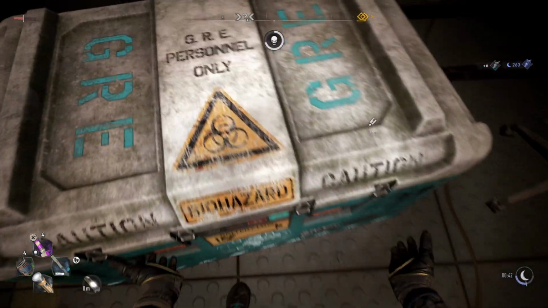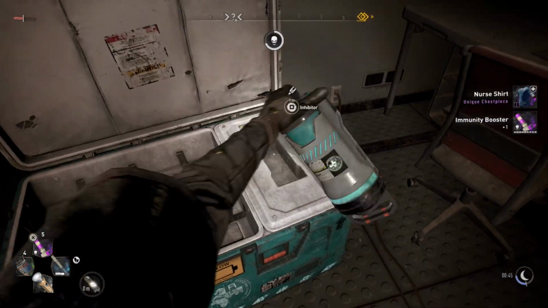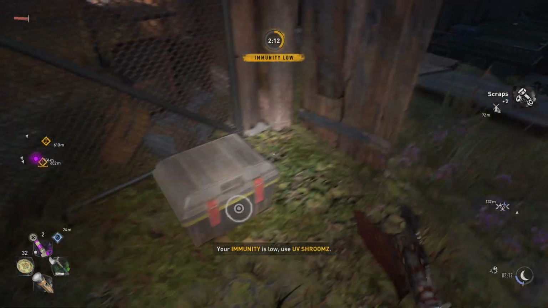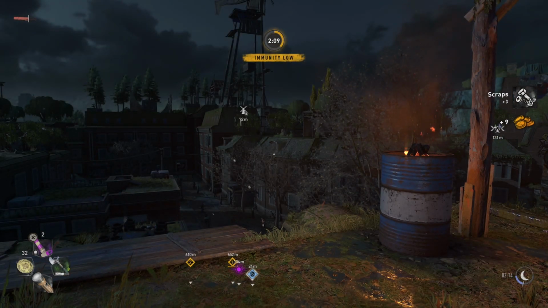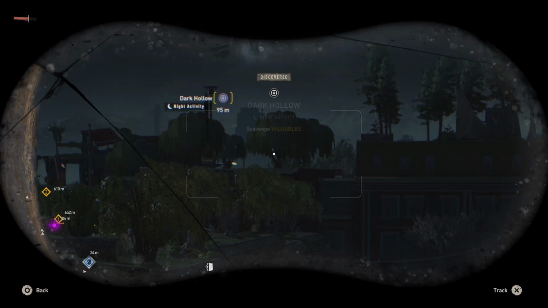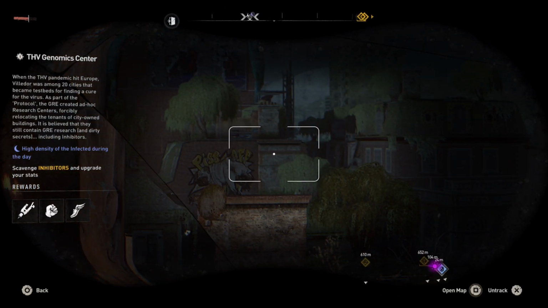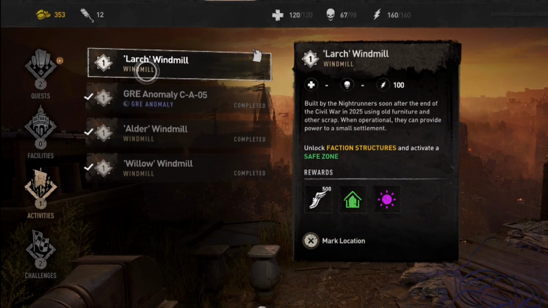The other way is through stuff that's actually easy to track, like quarantine zones or even GRE anomalies. In those situations, those will pop up through exploration. If you get close enough, it'll just pop up on your minimap. The game will then log and track it, or you can use your binoculars instead of actually running across the map. It'll pop up on your minimap, it'll be logged, and then what you can do is go through your journal, and under activities, it'll tell you exactly what you gotta do, whether it be a quarantine zone or an anomaly. And because Dying Light 2 is now an RPG, it tells you basically what level you should be in order to try and take it on.